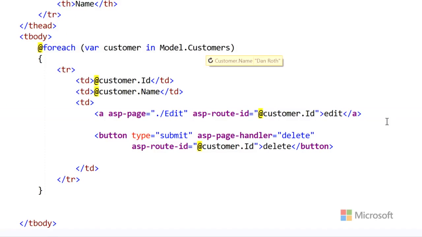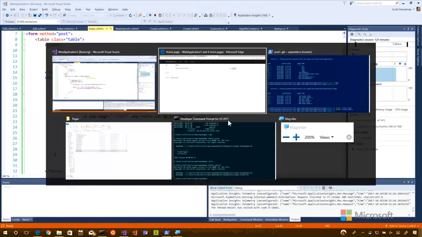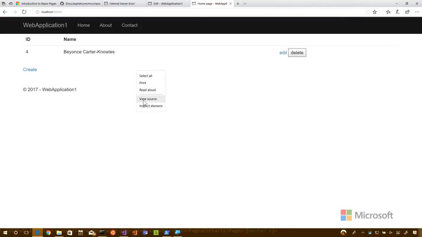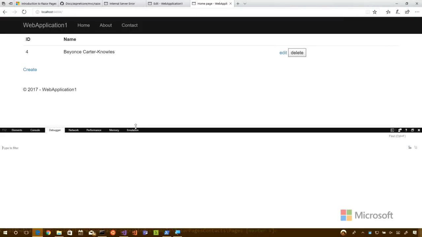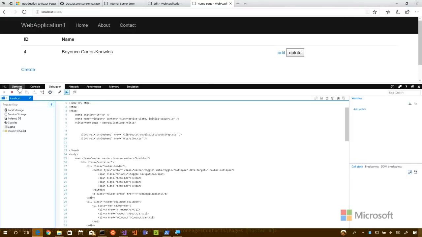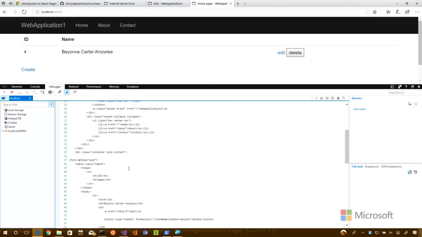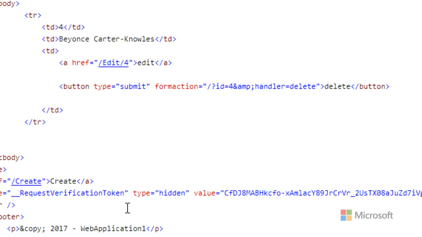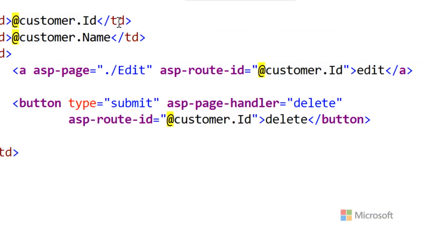I want to point out how it looks in the code, and then compare that to how it looks when it makes it all the way back to the browser. See? It's edit. So that came from this.